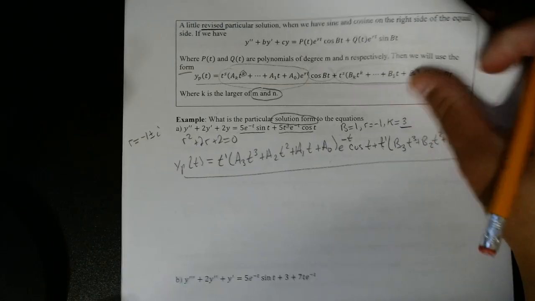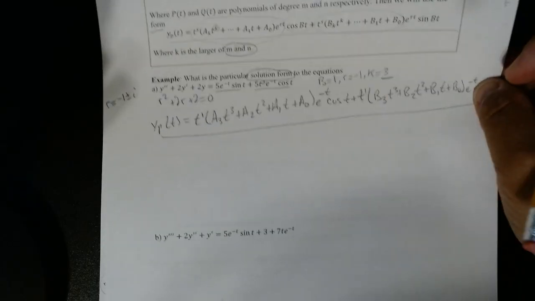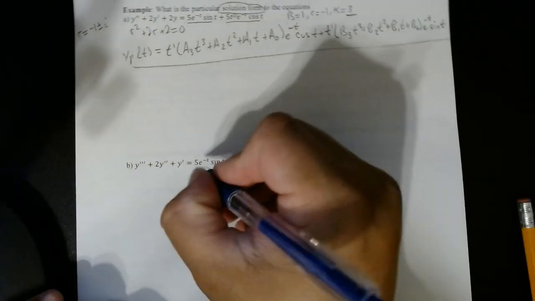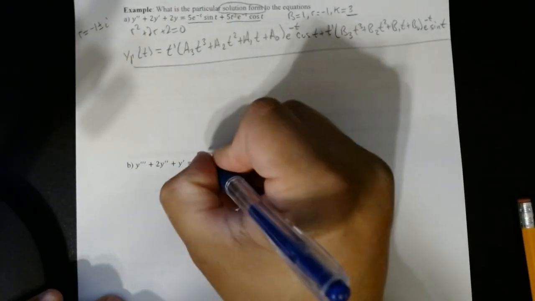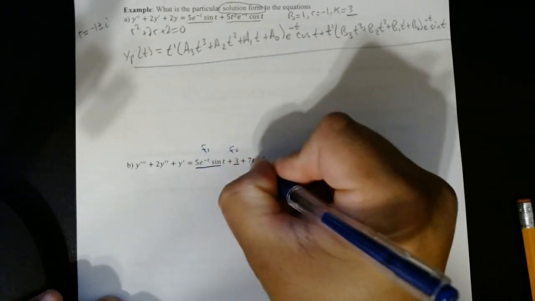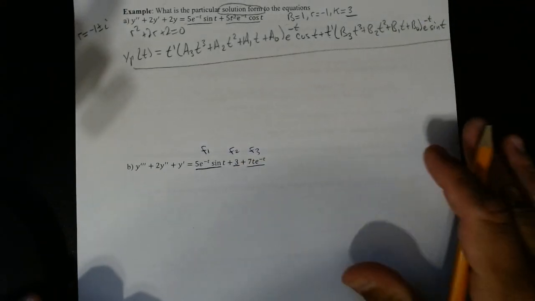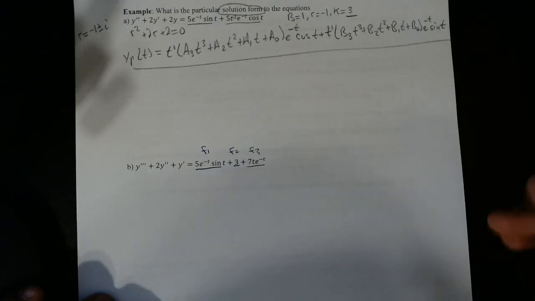Okay, now, the nice thing about the superposition principle is now we could do stuff like this and it doesn't look like a horrible mess to deal with, okay? Because just like a train, we could just add it on top. So this part here, we'll call F1. This part right here will be F2. And this part right here is going to be F3. So we can do each one individually and then just put everything else together. Okay? So we're just going to do exactly that.